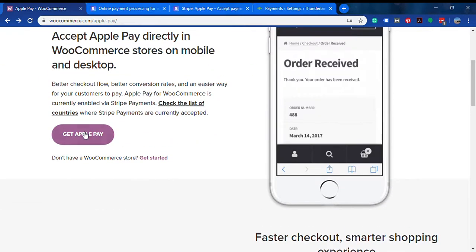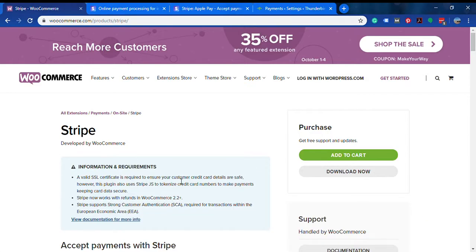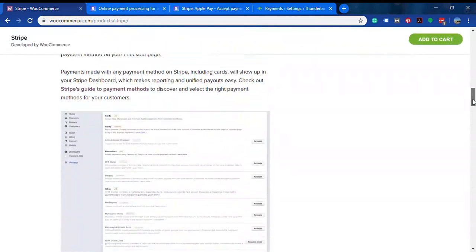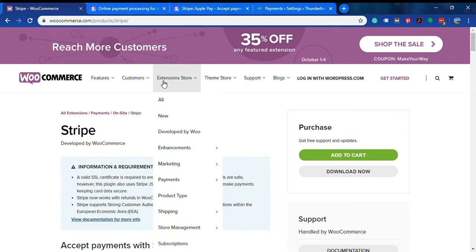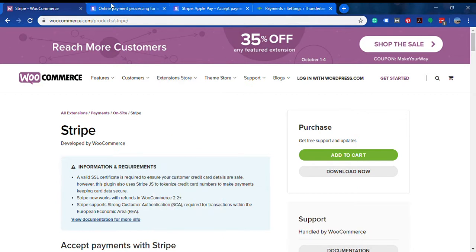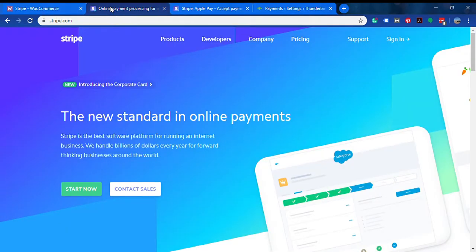But when I click on this, they suggest using the Stripe merchant processor. And that's fine. This plugin is free, and I've already added it to your dad's site, but you can also go here and read about Stripe. Actually, what I'm going to need you to do is go to stripe.com and sign up for an account for your dad.